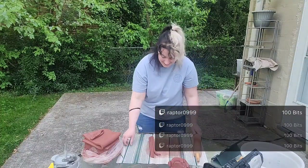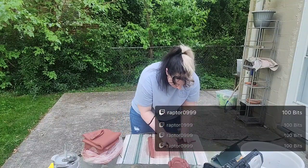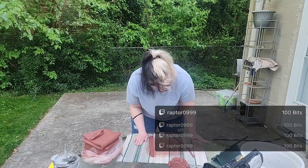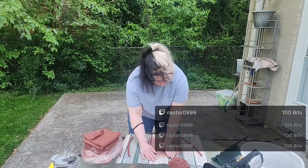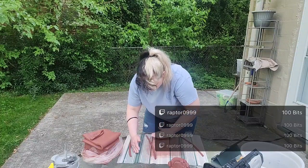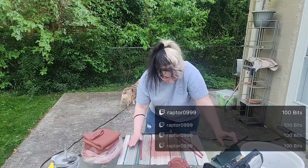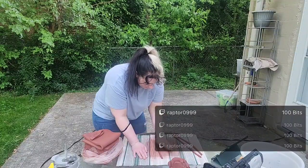Look at this, it's all red. Okay. I'm going to take one and hopefully roll. Ooh, we could do extra twisty. I'm doing this a little different than I did before, but that's okay. When we go to glaze it, it'll seal it up. I love braided handles. Yeah, I like braided handles too. They're a little challenging at times, but I think we can do it. It'll be fine.